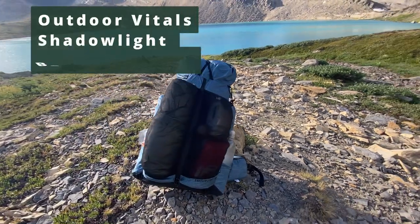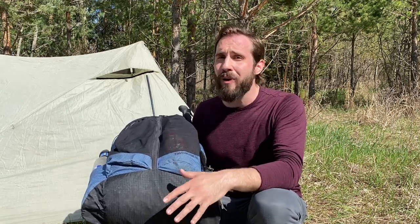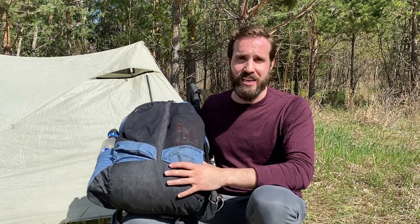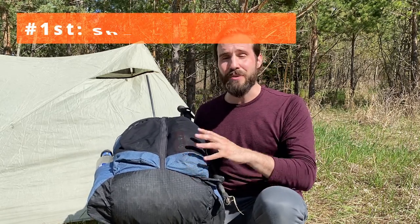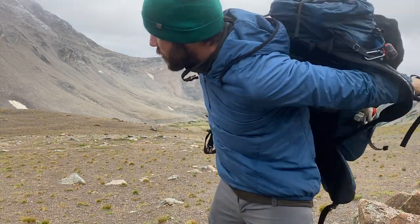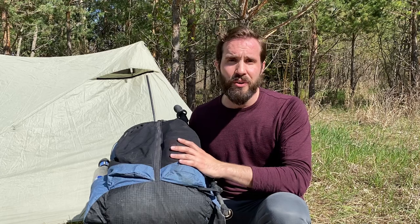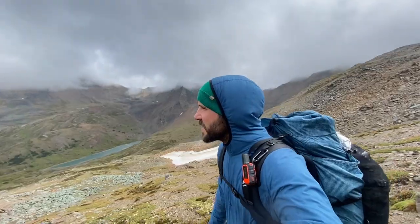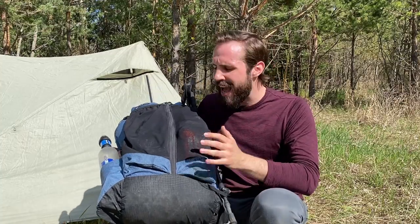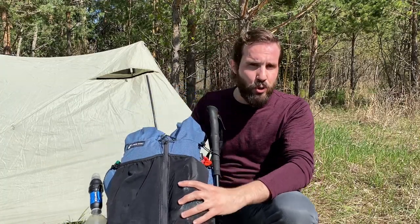Let's talk about backpacks — there's a bit of a story here. This is the Shadowlite 45-liter backpack from Outdoor Vitals. I started with the 60-liter Shadowlite, and due to my own user error I broke that backpack, had to switch to an Osprey Rook for a while before Outdoor Vitals kindly sent me a replacement in the 45-liter. And let me tell you, this is one of the pieces of gear that totally surpassed my expectations. I was hesitant at first, but the amount of weight this thing can carry comfortably just blew my mind — it's an ultralight pack at only one pound 14.5 ounces. I was frequently putting 35, 40, and even more pounds into it during eight and ten day food carries. Even the double pocket design and zipper, which I thought was a weird gimmick, I ended up using on a daily basis.